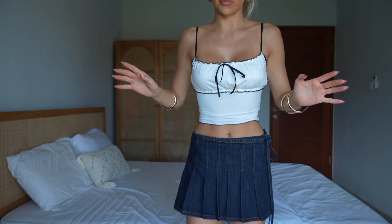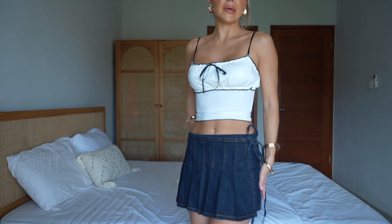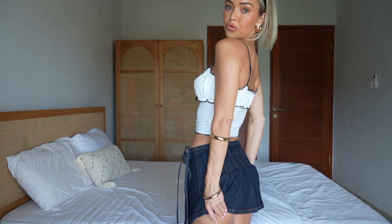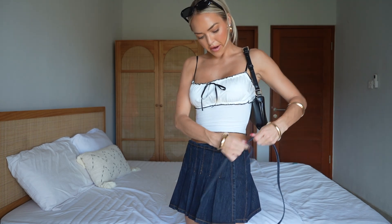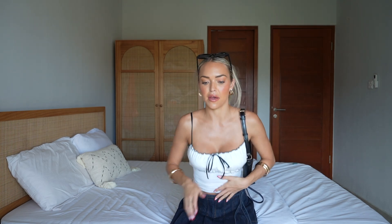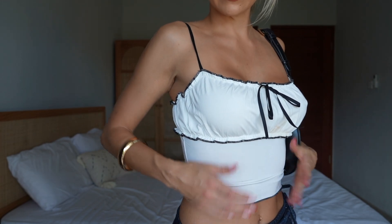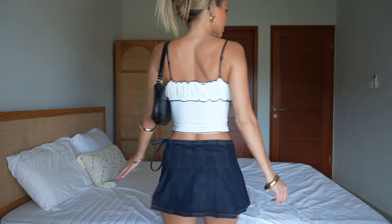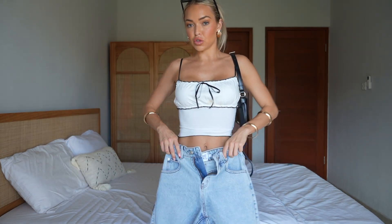Just so you can see the skirt a little bit better — so adorable. This is a pleated mini denim skirt. As I said, I'm wearing an extra small. It is a super small little mini, so just note that if you're in between sizes or you're really tall, you may have to size up in this one. And then you just tie it on the side. I love it. I wear sunnies so often on my head — if you haven't fully done your hair, honestly it's actually the way to go, just popping them on your head.